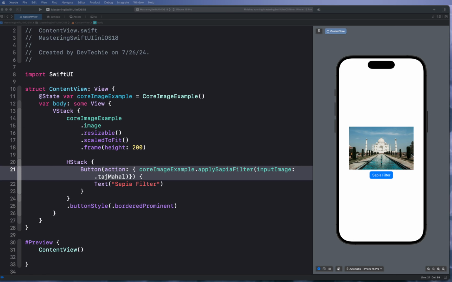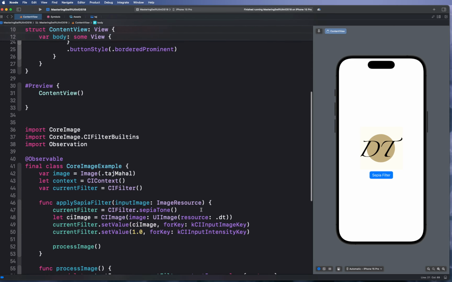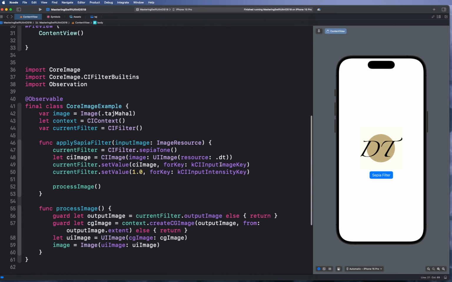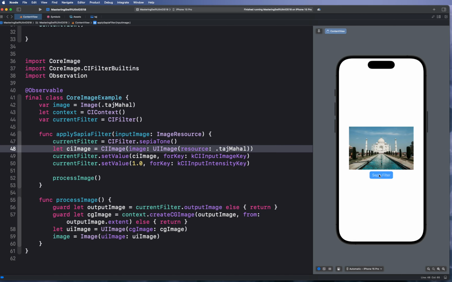All right, so our image is loaded. Let's go ahead and apply the filter. And I believe we need to parameterize this. Let's go ahead and fix it for now, and we'll apply the sepia tone, and then we'll come back and fix all the input parameters. So as you can see, we have applied the sepia tone, and it is successfully applied and changed the tone of the photo.